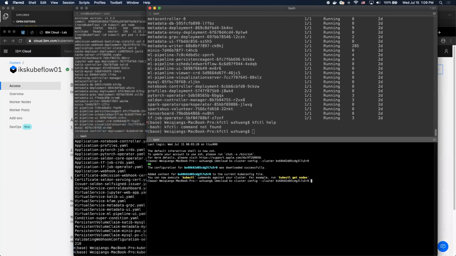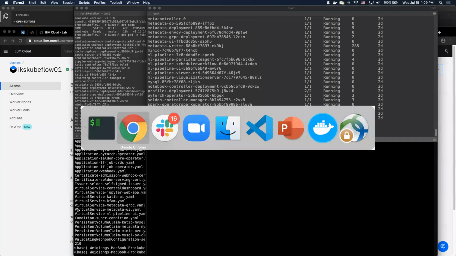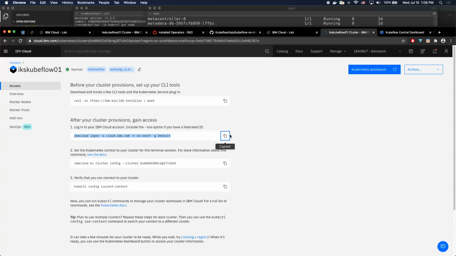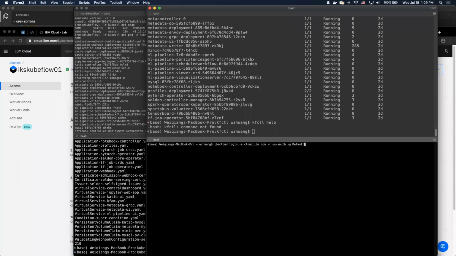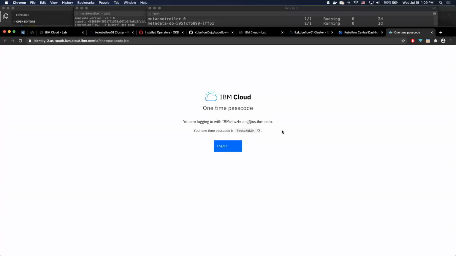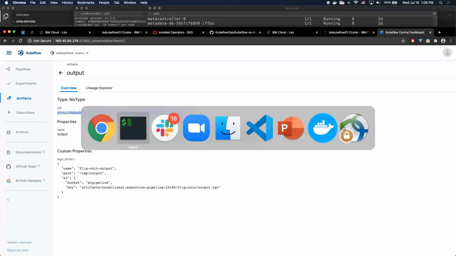We'll copy this and then go here, but you want to specify the SSO, to use the SSO to sign into your account. And it will ask you whether you want to get a default password, and then you do this, right? So this is the way for people with an IBM federated ID.